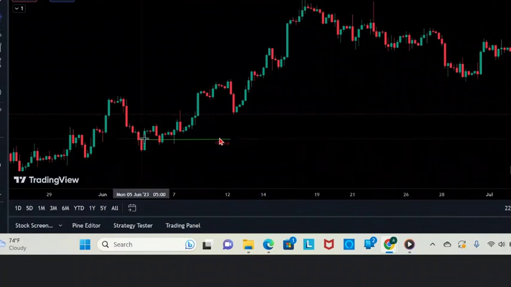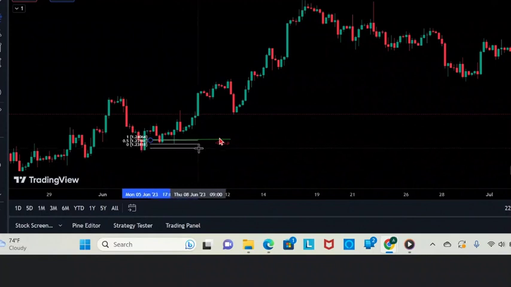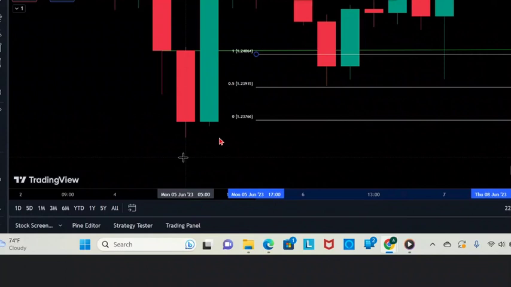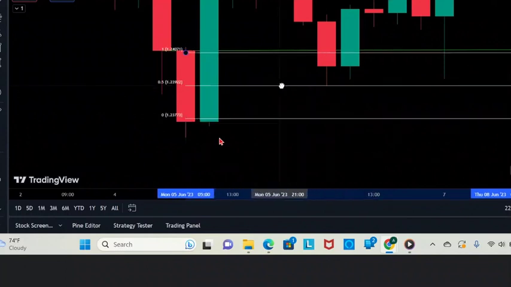Get the Fibonacci and let's find the mean threshold of the 4 hour order block, and make sure it's on the body high and the body low perfectly. Then all you've got to do is clone that line that you just drew, make it a dash line, and label it mean threshold. So put it on the bodies.